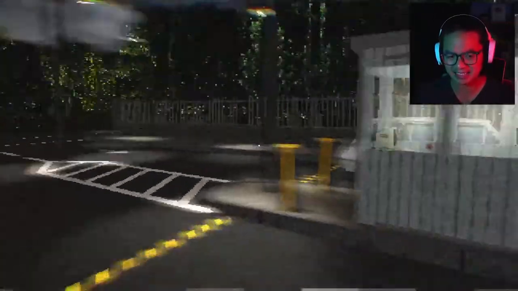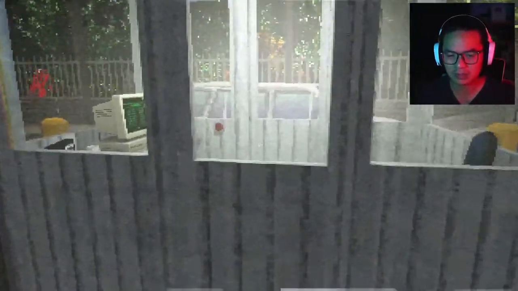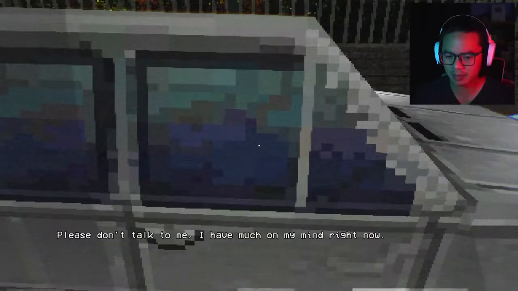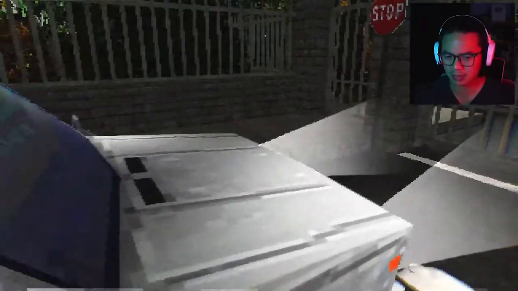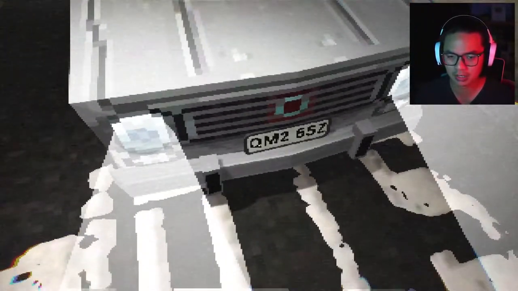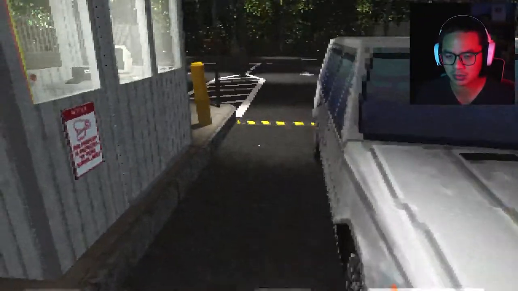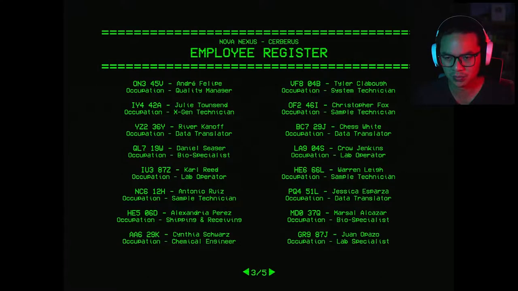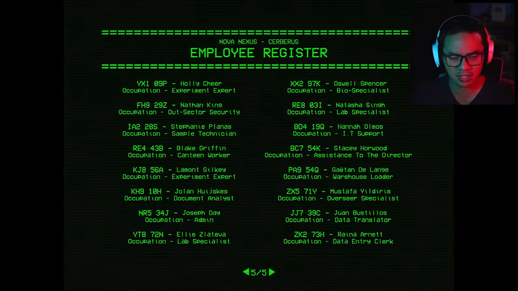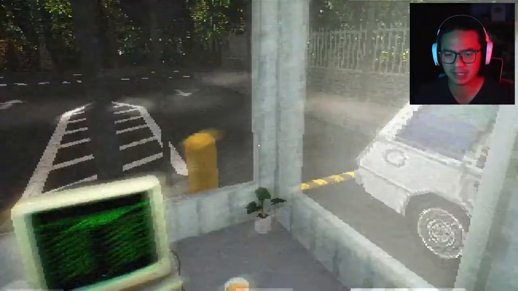Oh, there's an employee. Okay, let me just check it. Hello, sir. Please don't talk to me. I have much on my mind right now. Okay. Touchy. QM2, I think. QM2, 65C. I don't think there is a QM2 here. Yep, there is definitely no QM2 here. Sir, you need to leave.